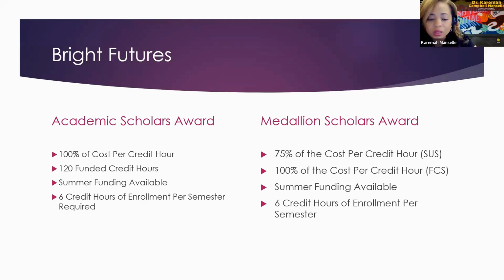Summer funding is available. I always like to make note that Bright Futures is not a full-time award. It requires 6 credit hours of enrollment per semester, and that includes in the summer term. The exception to that is the student's graduating term. When it comes to the Medallion Scholars, it is very similar. The major difference is that at the state university systems, the Medallion Scholar currently covers 75% of the cost per credit hour, and currently it covers 100% of the cost per credit hour if our students are attending a Florida college.